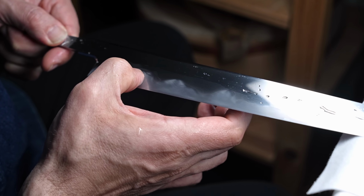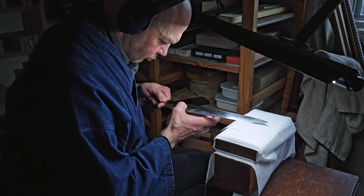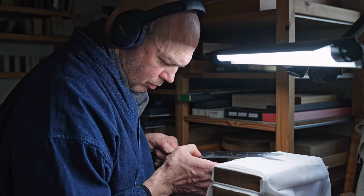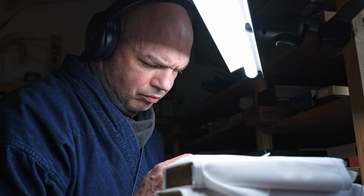With a kitchen knife, it's very acceptable to finish it at just even 1,000 grit. It can function perfectly, no reason to take it further. But for me, I'm a polisher. That's what I do. That's my work on that side of it. So I want to take it to the highest level of my skill and ability, to always challenge and push myself in what I do.